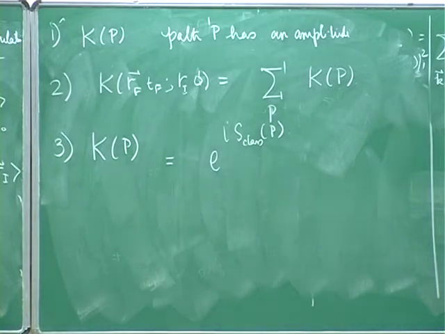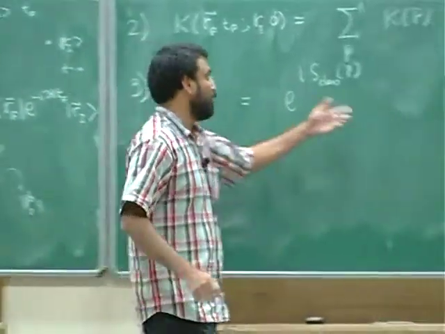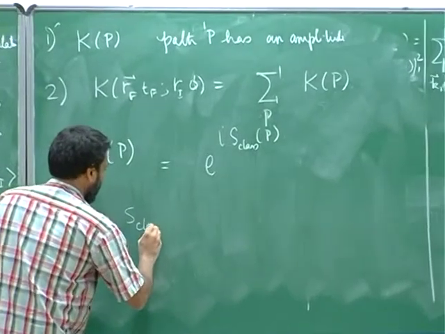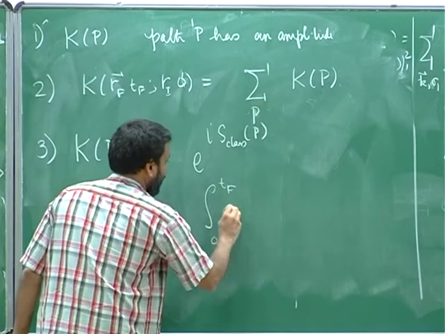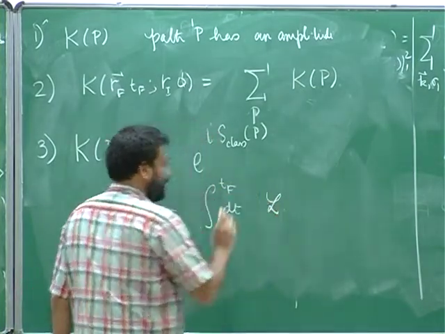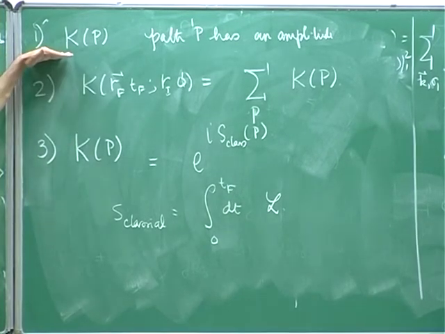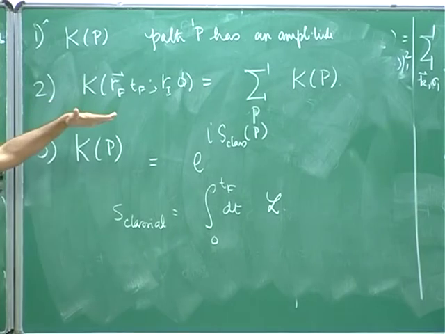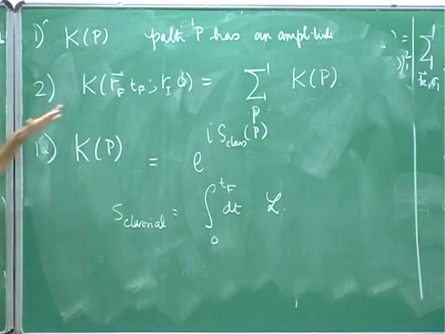So this is the statement. So what is S classical? I have this Hamiltonian of the system. I can write a Lagrangian for it, and I can write a classical action for this: the integral from 0 to Tf of dt of whatever is the Lagrangian of the system. Okay. So now you see, if I put all these three things together, there is an amplitude, there is the sum total of amplitudes, and I'm giving a rule for calculating this amplitude, so you can even call this postulate 1A.